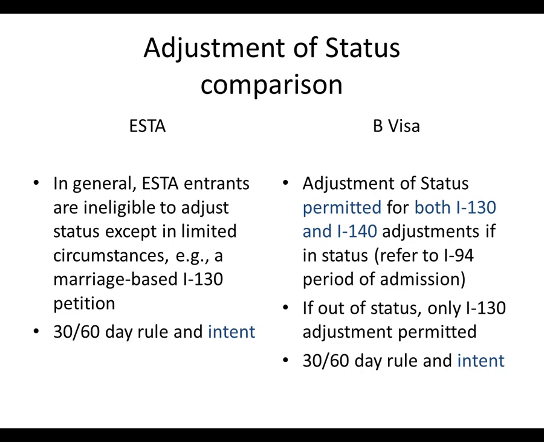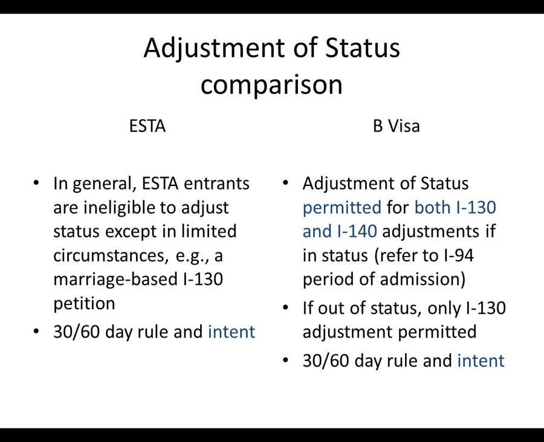While it may be technically possible to file something, maybe an immigrant petition and a concurrent adjustment for a foreign national who entered with ESTA, practically, even in those situations, with the 30-60-day rule in play and the 90-day limitation on their stay, and the rule that one maintain their underlying non-immigrant status up until the time that they actually adjust to green card holder, it becomes pretty much practically impossible to do so with an I-140 in those limited circumstances under ESTA. So, in general, it's just not an option.